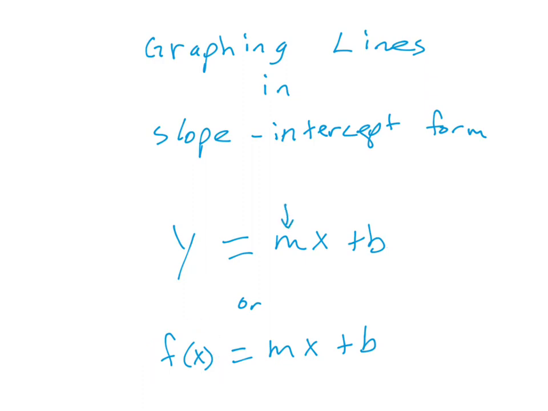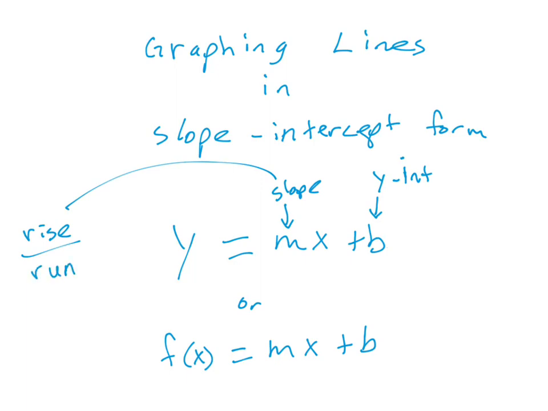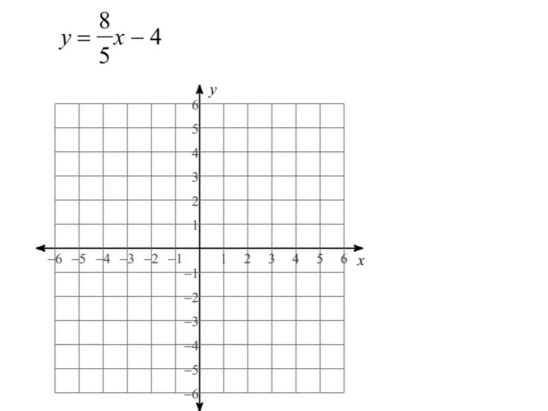Remember, the m stands for slope, and the b stands for your y-intercept. The y-intercept means where it hits the y-axis. Slope means what's its rise and run, as in, what's the rate of how much does it go up over how much does it go to the right or left. And so we're going to look at a few examples. These are not from your assignment in particular, they're just examples that I have.